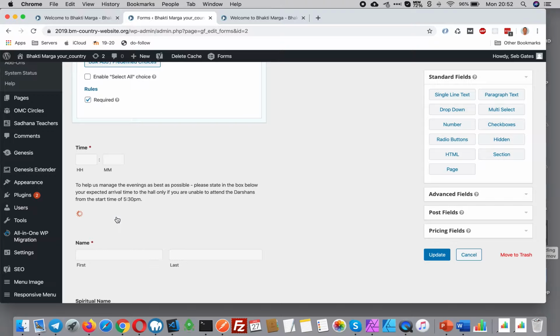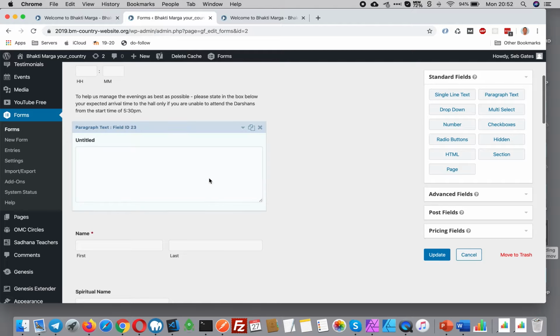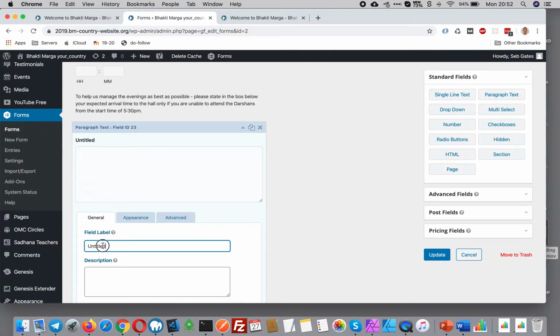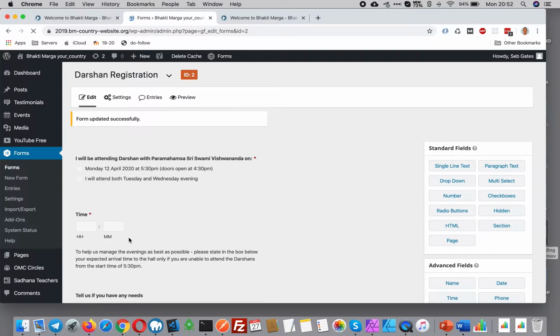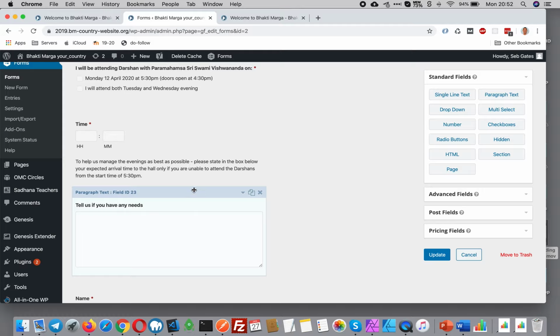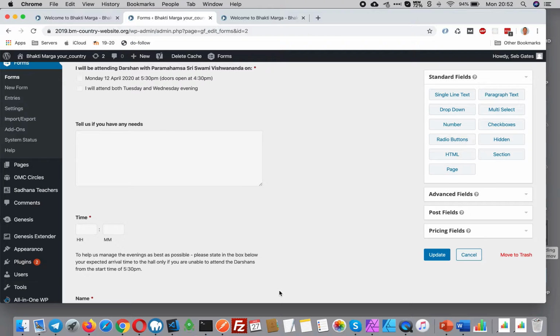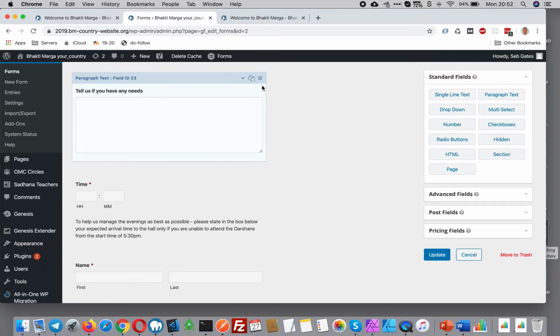Maybe you want to grab a bit of information from people, say, tell us if you have any needs, and then when you see the form, that will come up in it, okay? So you don't have to stick to the ones, and you can even drag them and drop them so they're in a different order. It's completely up to you.